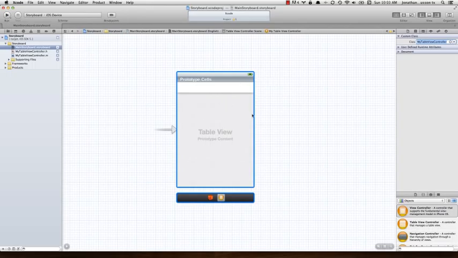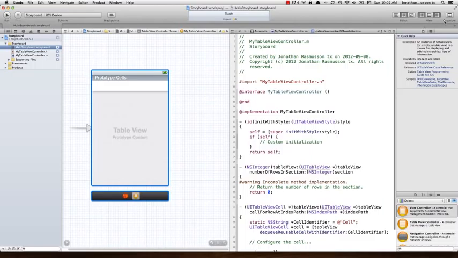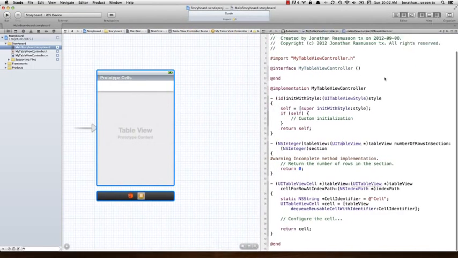And we'll know that that class is hooked up to this controller if we go up to our assistant editor here, click this, and we should now see my table view controller pop up for the assistant editor for this view controller. Okay, let's go back to the mytableviewcontroller.m file. I'm just going to make a little bit of space here, and let's go over and take a look at what each one of these methods are and really what we need to do in order to fulfill our contract for a UI table view.